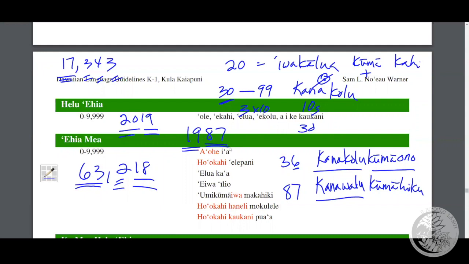And that's the basics of numbers that we use, especially when we count. So another thing to remember, whenever we count, we always use the word ekahi to represent the number 1, versus hookahi, which we'll get into next. Hookahi is used as 1 as an amount. So one big term to remember, whenever you're counting, we say ekahi, a digit, ekahi. Whenever we give an amount, we say hookahi. Okay, let's move on to our next topic.